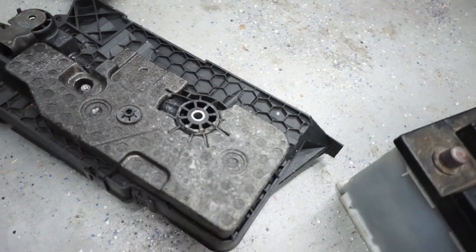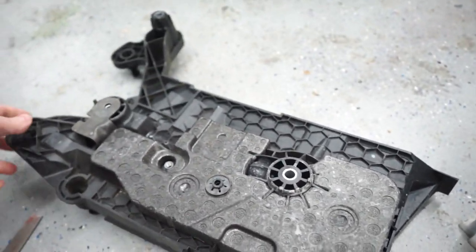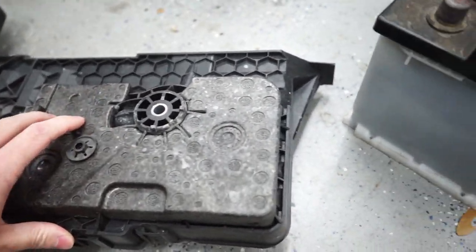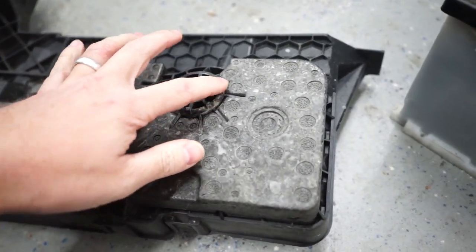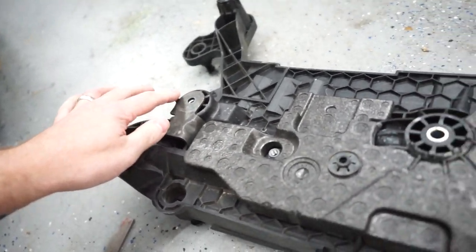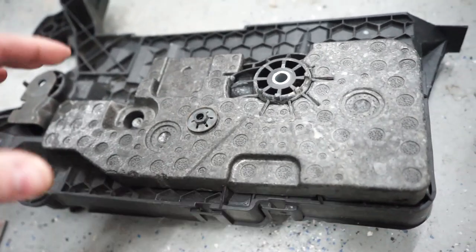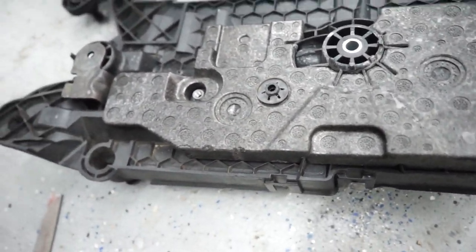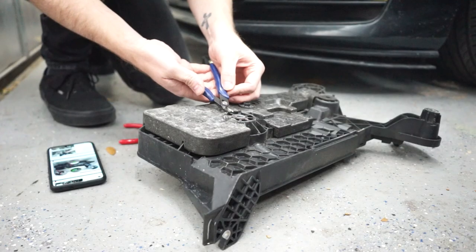But what we are going to be doing with the stock battery tray is there's some tabs on here that we need to grind down, remove, etc. So there's these little barbs right here that we need to take off. We need to take this little barb off here. We need to grind this down. So I'm gonna set the camera down and we'll just speed through this real quick and then we can start the install of the brake master stopper.